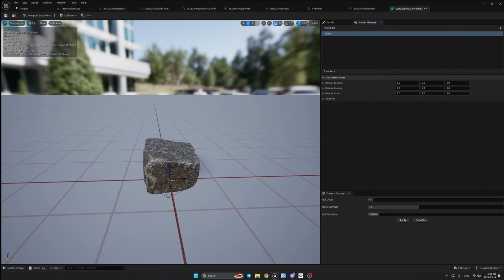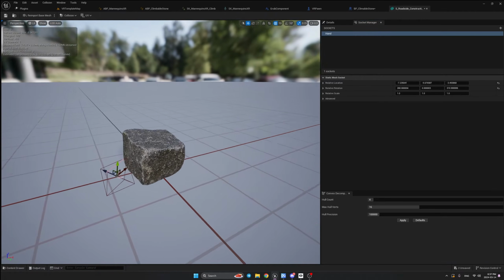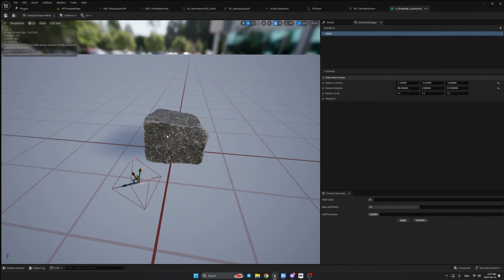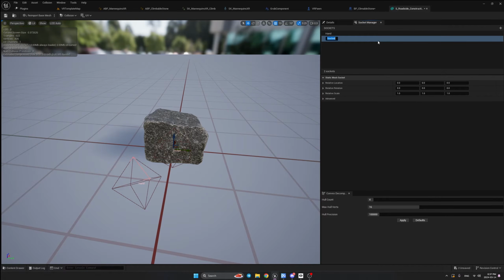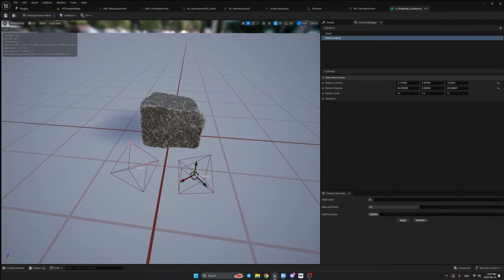So just not to waste your own time and make it as quick as possible, you can go ahead and create the values I have right here. Like this. So this socket basically represents our left hand position on the stone. And afterwards, we need to create another socket. But remember, we have a specific naming rule. So we'll have hand underscore inverse, because that's how we set it up in grab component. And also go ahead and copy the location and rotation I have right here. It's just to save your time.